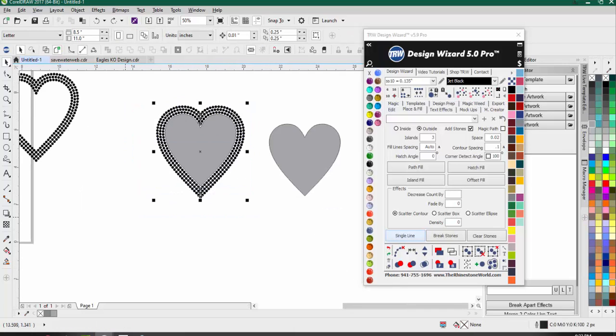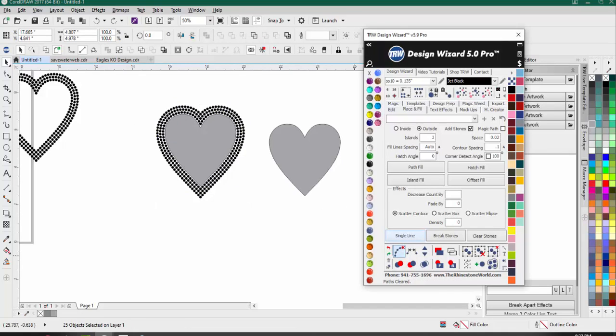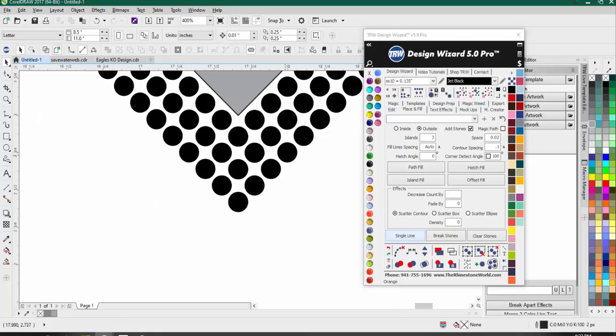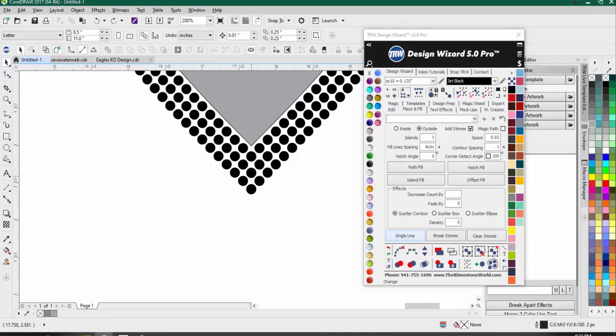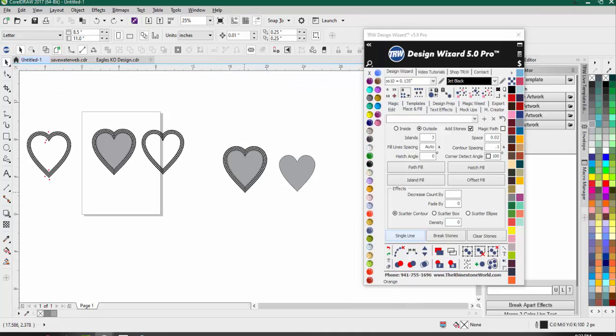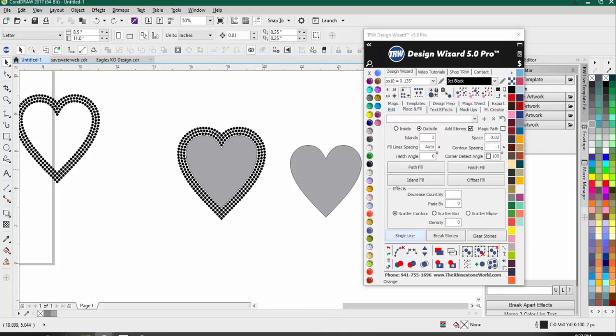So we highlight our entire design, and right down here is our clear paths. All right. So the question we had next, and you'll see now all those blue lines are gone. So that's a good indication. You should be able to pick on any stone and move it freely, not with a path. Now the next question we had was, when do you use the merge feature?